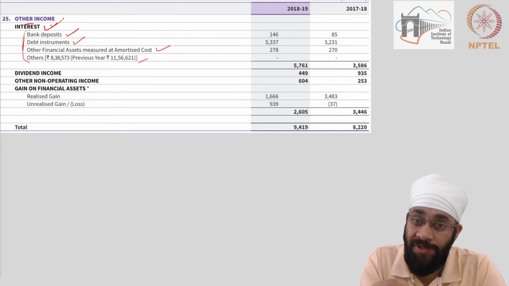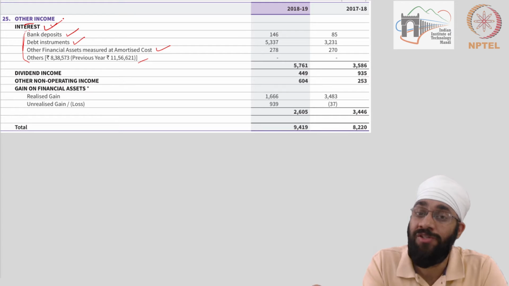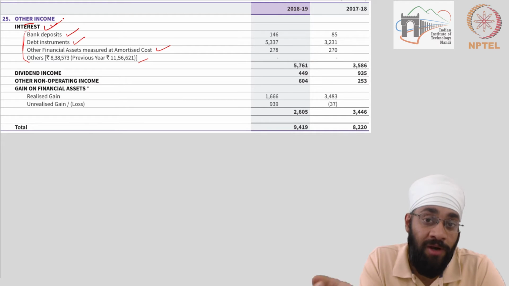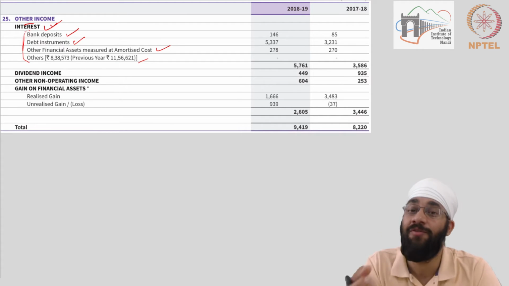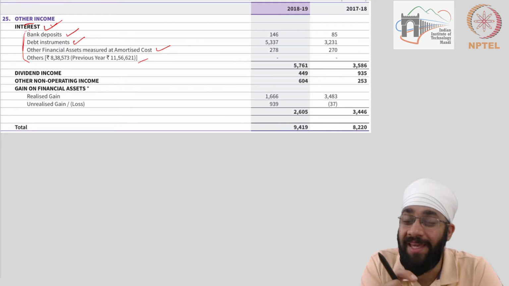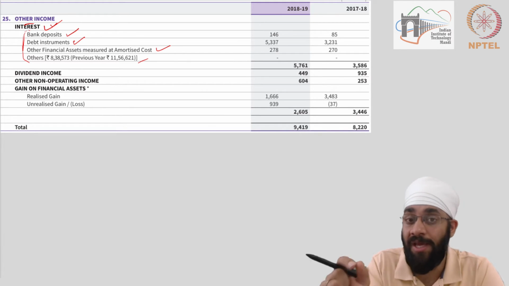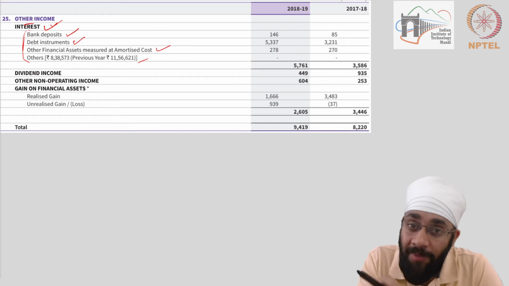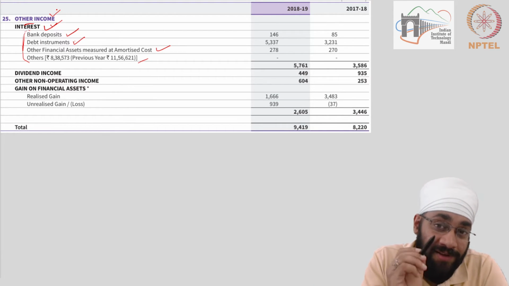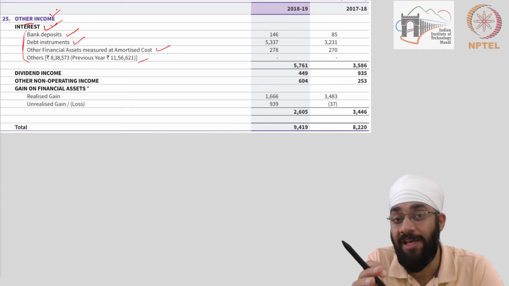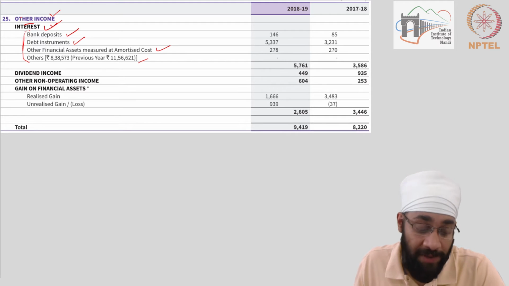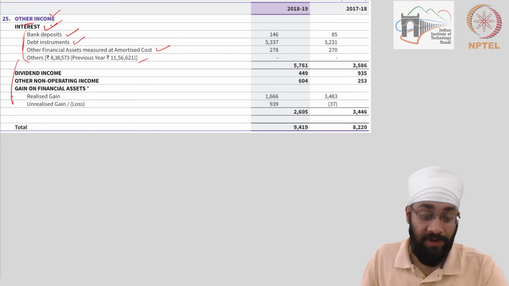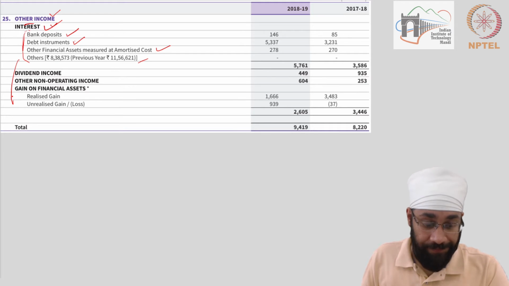What are these investment options? That is a different question. That's a new question which needs research. You do a little bit of more online browsing, look through some reading material, and you will understand what a debt instrument is. But the objective of this course is to tell you that a company can invest in different investment options, and when you earn income on that, that income is going to be called other income, non-operating income, and such types of incomes are going to be shown like this in the income statement. So you know about these incomes already. Again, there are different types of incomes there.